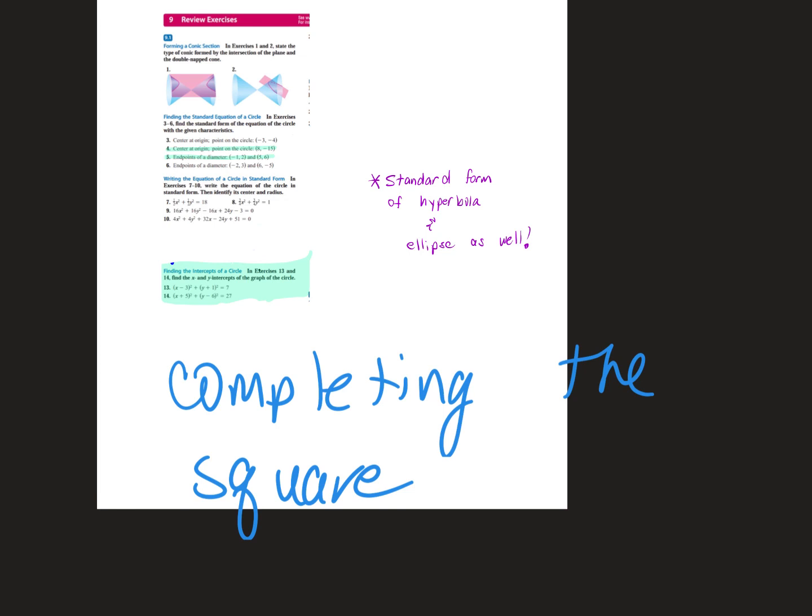And you need to know the standard form of the equations. What is the difference between an ellipse formula and a hyperbola formula? The sign in the middle. Right? You'll be able to pick correct answer choices by knowing if they're telling me it's a hyperbola, what's in the middle of my standard form? In a hyperbola, what's in the middle? It's a minus, right? What's in the middle of an ellipse? A plus, okay. What do our H and K stand for in all of our formulas? The center, or the vertex, or something like that.